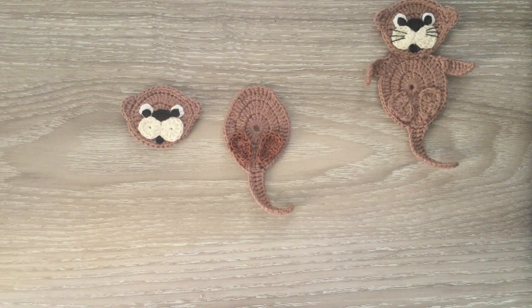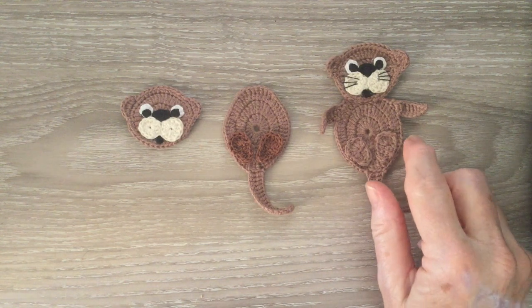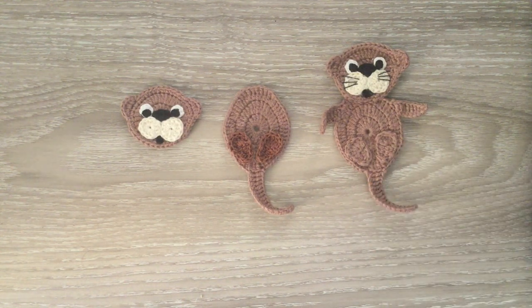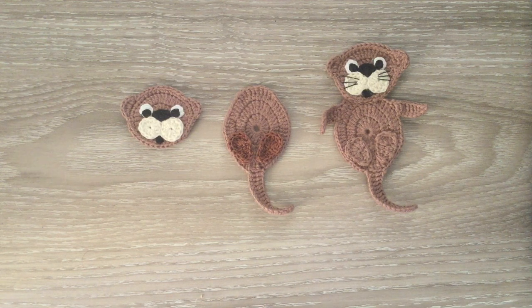Next, I stitch on the whiskers. I have three on each side. I'll have a close-up on my website if you need to have a really good look. And I'll also stitch my feet on. They go down towards the tail, pointing slightly out, just below the center circle. So I'll stitch them on.